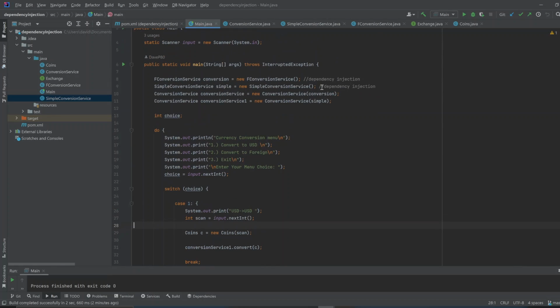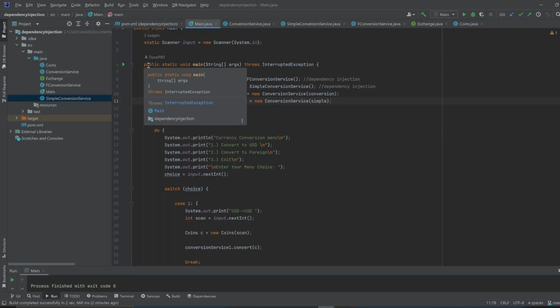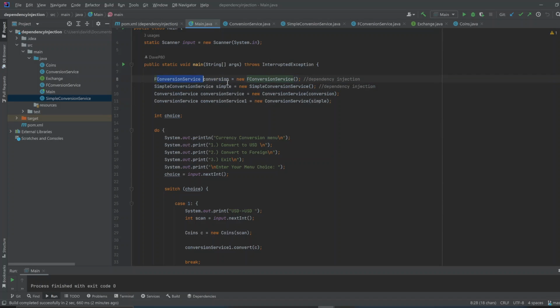Okay, up top I declared these 4 statements. I probably should have flipped the conversion service ones around just to make it flow better logically. What we've got here is an instance of this F conversion. Conversion equals a new F conversion.